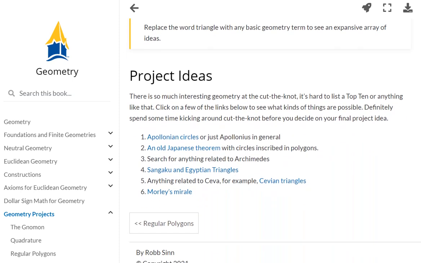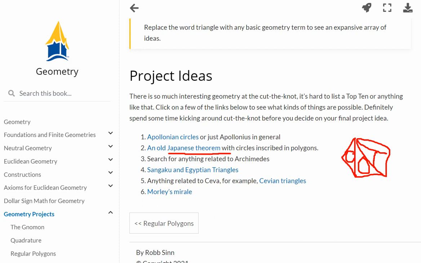Also, I've just gone in and found some from Cut the Knot that are really cool. If you're interested in Japanese mathematics, this is really cool where they're taking pentagons and drawing all the diagonals from a particular vertex, and then they're inscribing circles. And of course, my drawing's going to be awful.